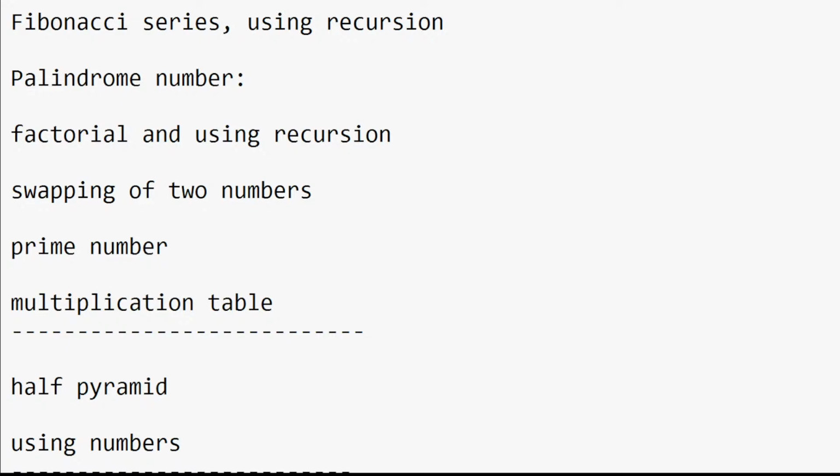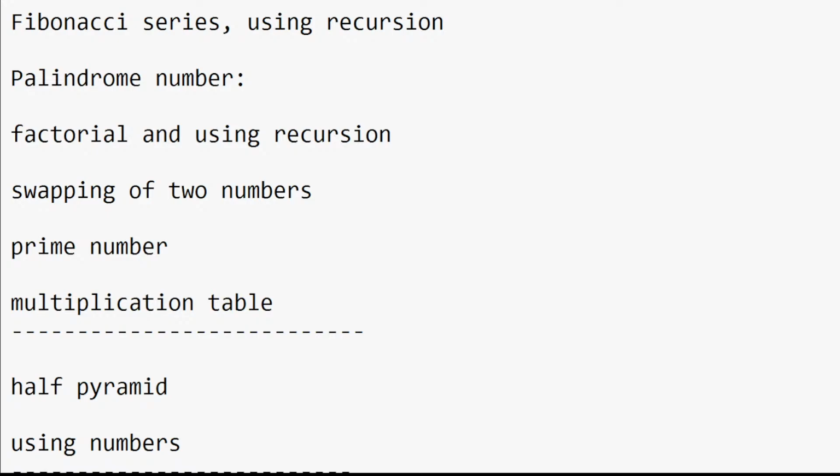For example, 0 plus 1, what is the value? 1. Correct. Then 1 plus 1, what is the value? 2. Then 2 plus 1 is 3. Then 2 plus 3 is 5. And 3 plus 5. It will look like this.